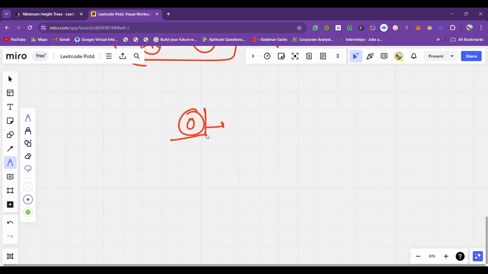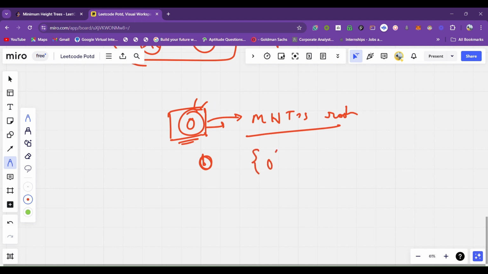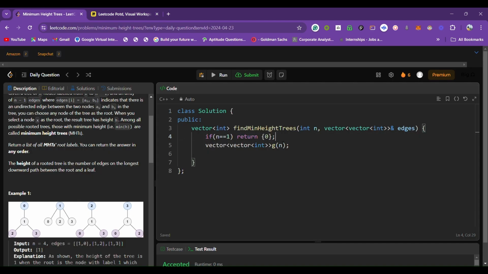One node means there is only the node with id 0, so this is the only node that is our MHT's root. Here the height is 0, because the root node and the leaf node are the same. So in that case we will just return 0, if the number of nodes is 1.